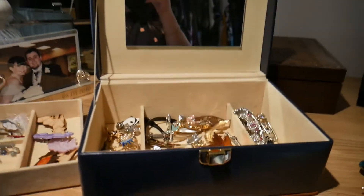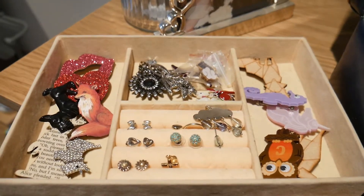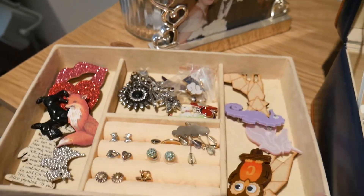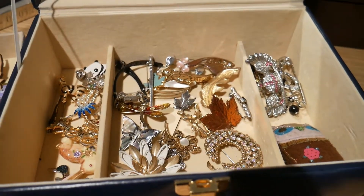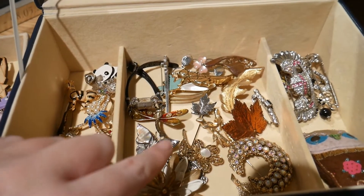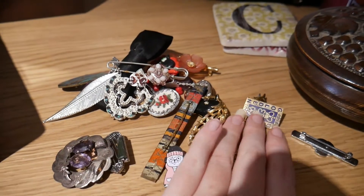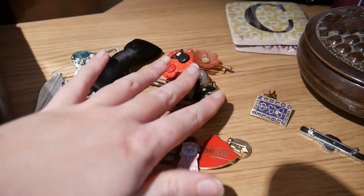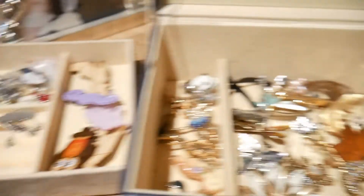So this was my jewellery box where I keep all my brooches and the few pairs of stud earrings I've got. These are kind of the ones that I actually wear more often, and then these are all the rest. A lot of them were my grandma's, and that's kind of why I was keeping them. There's still a few in there — the ones that I actually wear occasionally — but this big pile here, including some of my old guiding pins, my bride pin, a few fashion pieces, and a few other ones, these are all going.